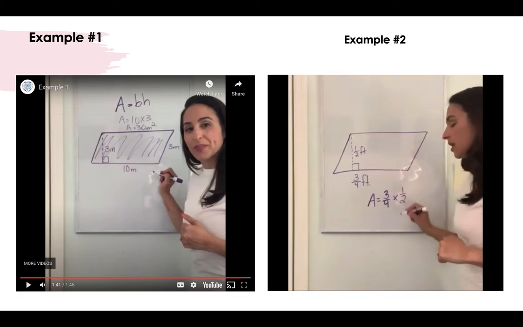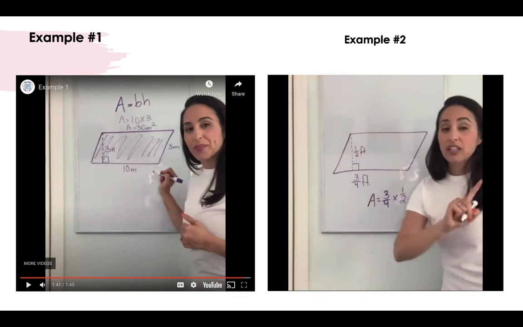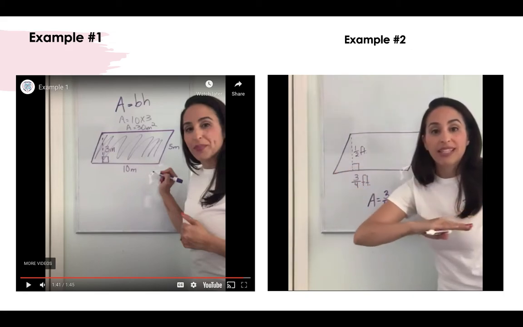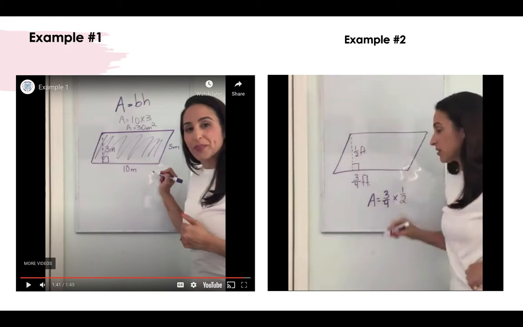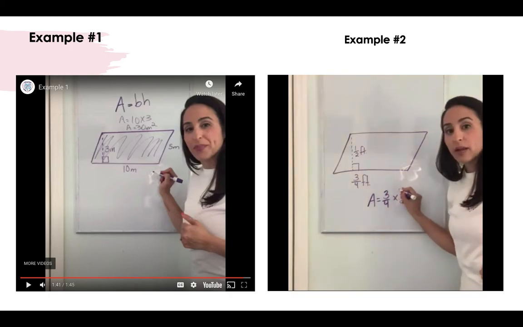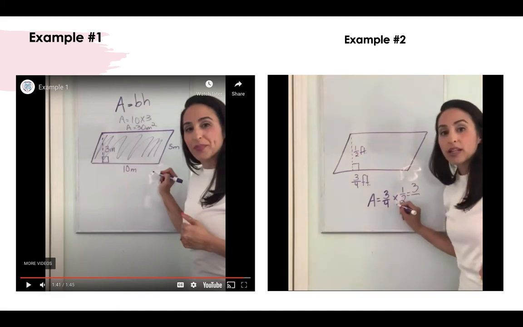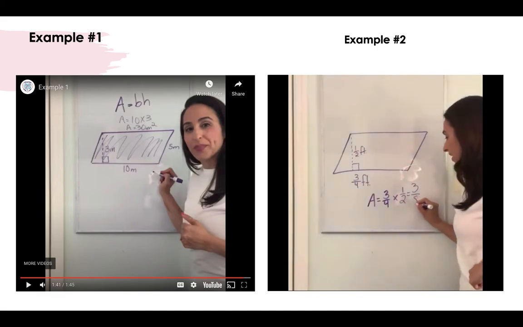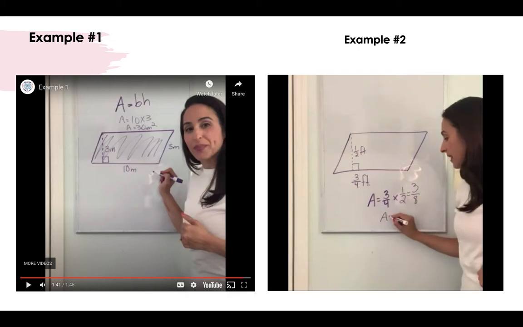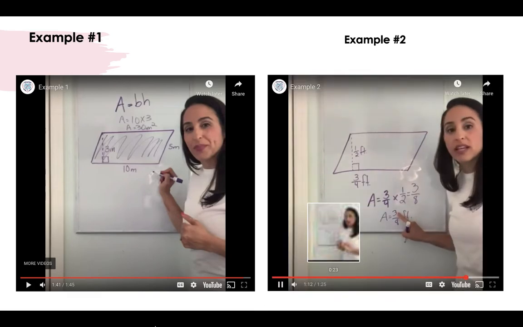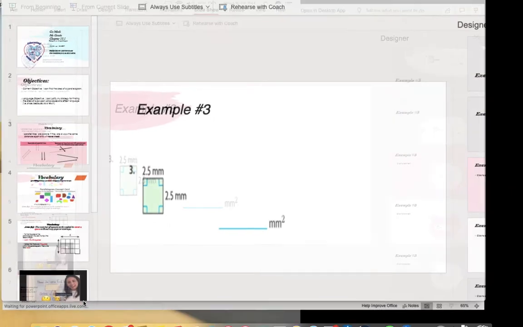1/2. Well, now, how do I multiply fractions? It's so simple. Multiply the numerator straight across and multiply the denominators straight across. So 3 times 1 is 3. And 4 times 2 is 8. So my area equals 3/8 feet squared. And no, this fraction cannot be reduced. They do not have a common factor. There's no number that goes into 3 and into 8 that is the same.